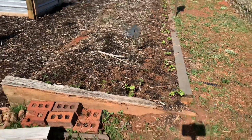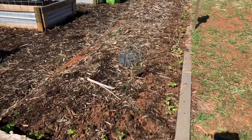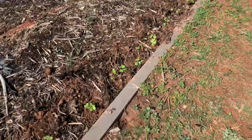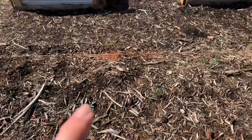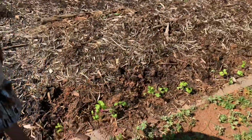So I got these bad boys in the ground. I decided to do it around this bed right here. I'll show you what I'm talking about. This bed is a raised bed in the ground. It was here when we moved here. I decided to do it along the borders, on the sides and then all the way down and to the other side. They're doing pretty good. I'm probably going to put some flowers in the middle of this bed, and at the bottom I probably will put my squash and zucchini in.